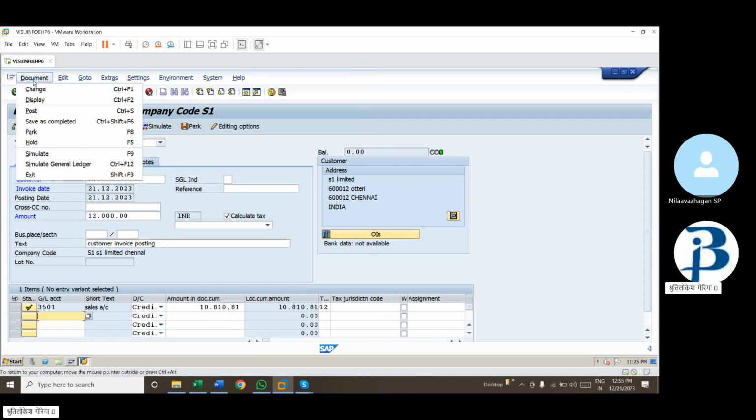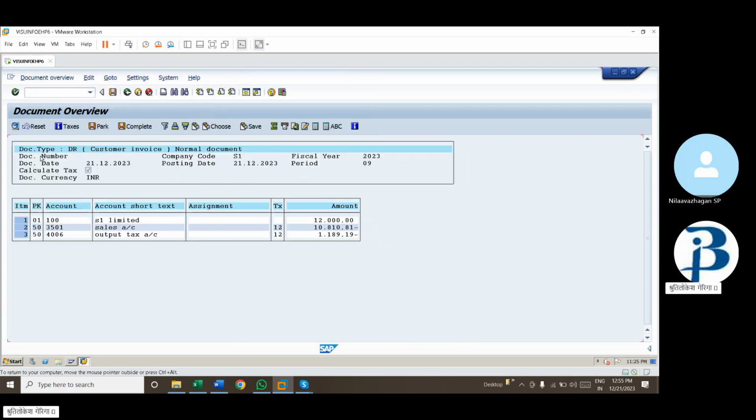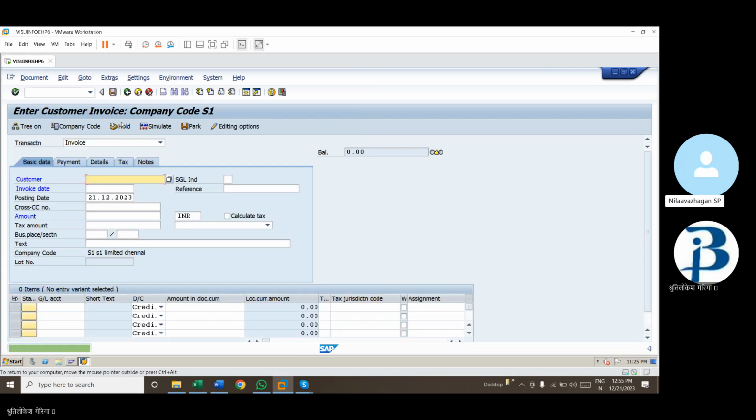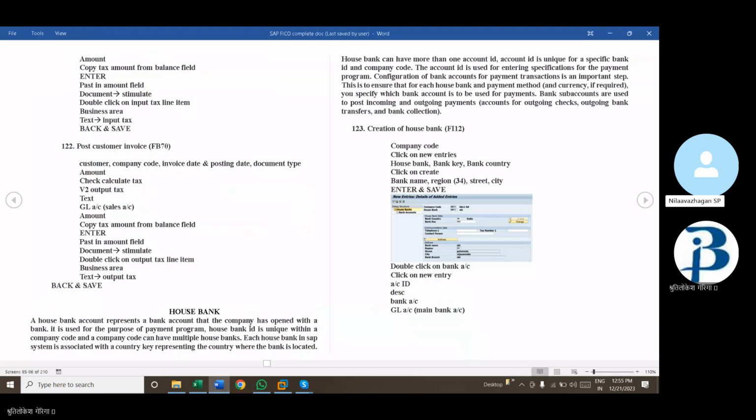So enter, go to document, simulate. Let's see. Okay, 11% tax is calculated. So enter and save. Let's see. Posting customer invoice. Yes, sir.